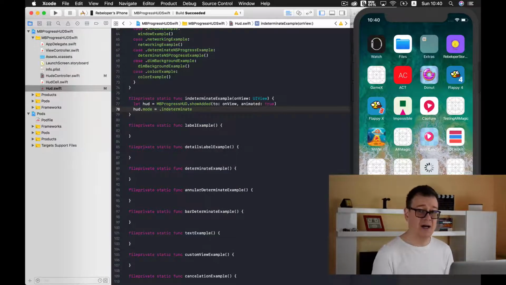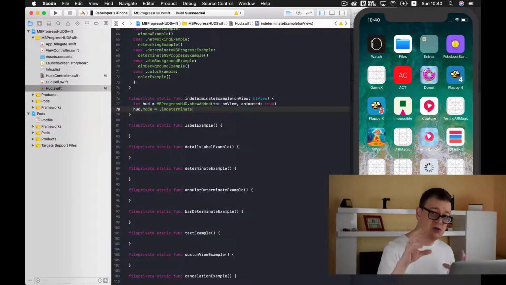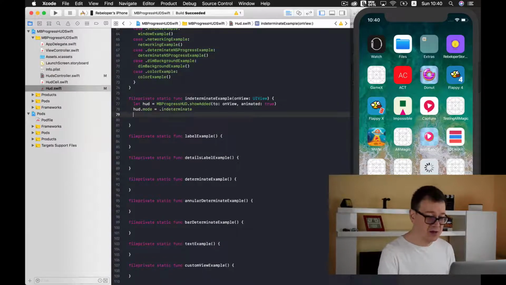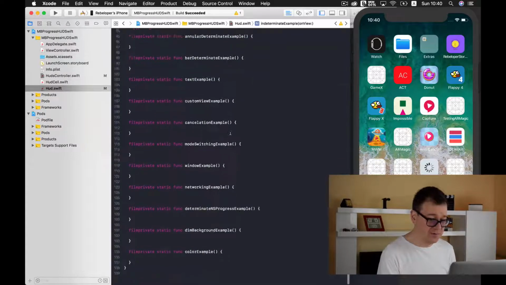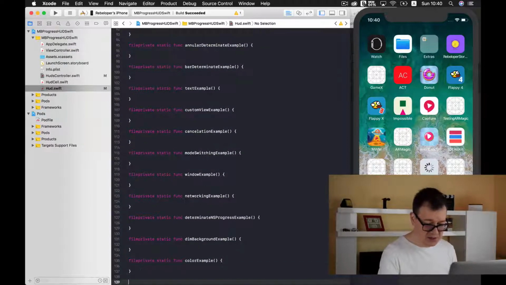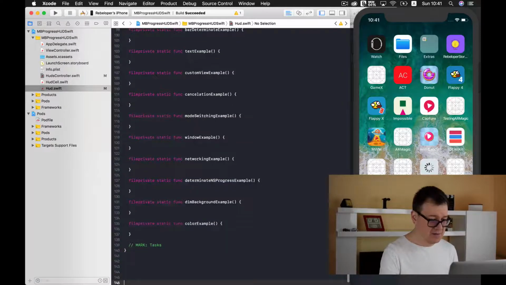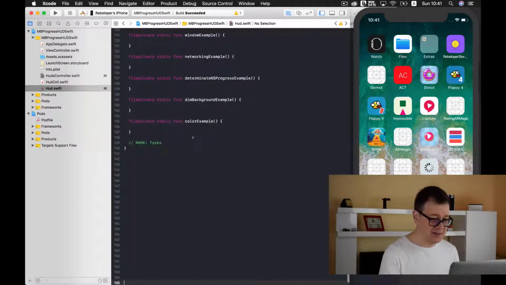Once we run our indeterminate, we want to stop the HUD. Well, actually not stop, we want to hide it. But before we do that, we want to run some code, do something. And for that we are going to create a new function down here, and I will mark these functions as tasks because we will do a lot more of them. Let me give you some space here so you may see.